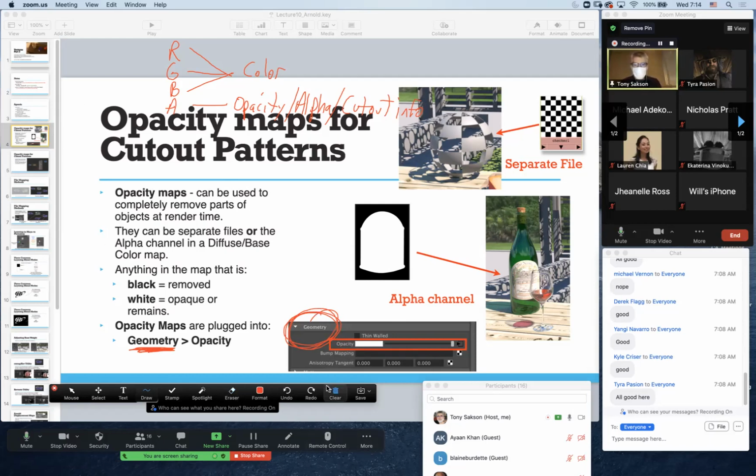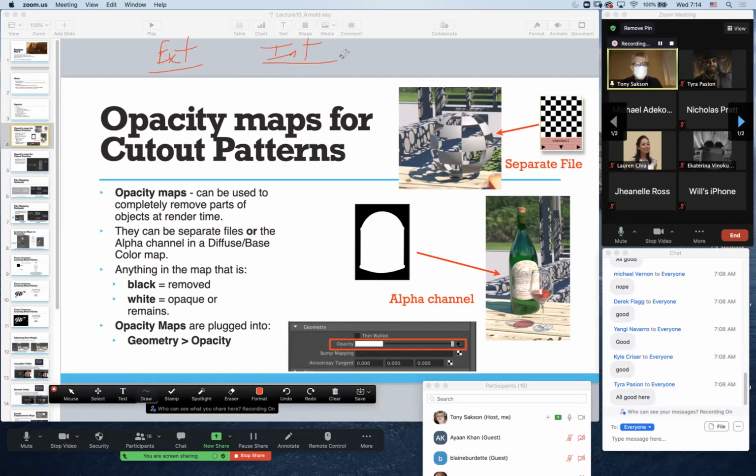All right, so quick poll. How many people are doing the exterior scene? So how many are doing interior? So we got one from Michael. Jackson, which one are you doing? Interior. All right, so we got one exterior, one interior.